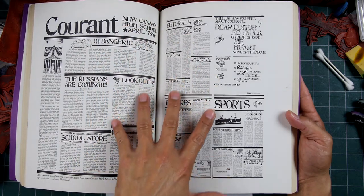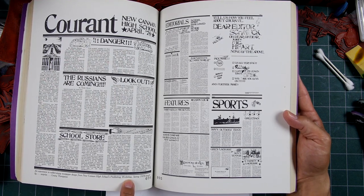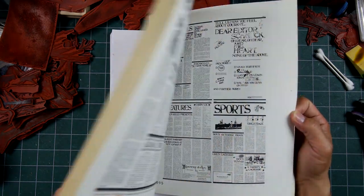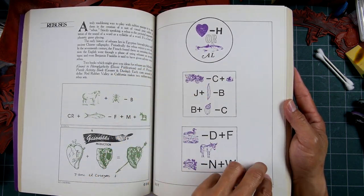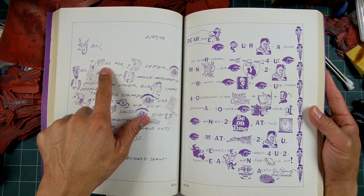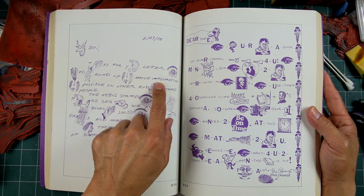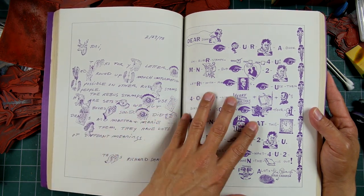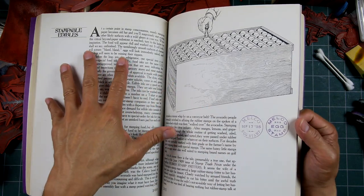Here's what looks like a zine or newspaper design from New Canon High School Publishing Workshop, taught by Laurie Thompson — the author of this book. These are the types of things I would see in different rubber stamping publications like Rubber Stamp Madness — the usage of rubber stamps in a kind of puzzle or rebus, like 'hand' plus an image for 'thanks for your letter,' where you kind of have to decode it. Kind of fun.